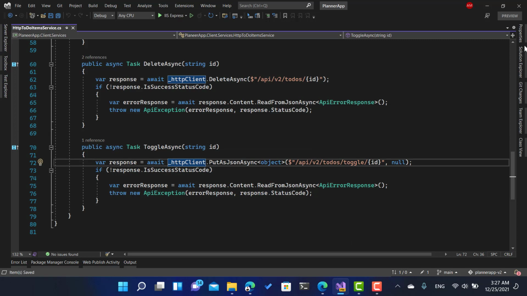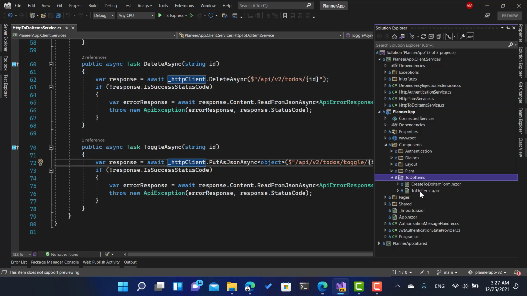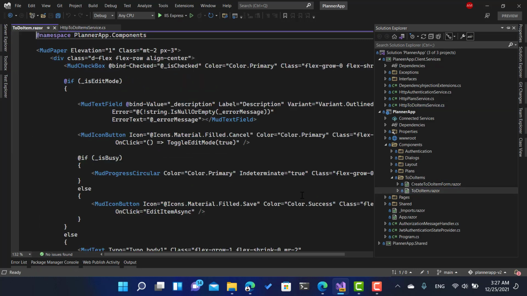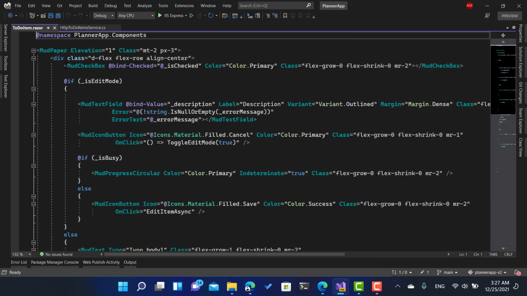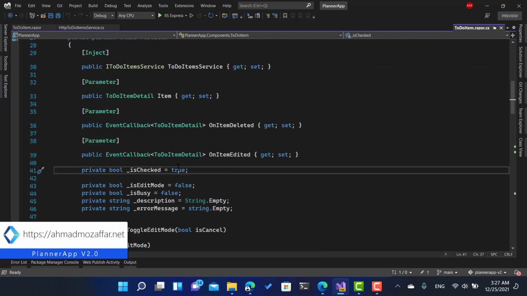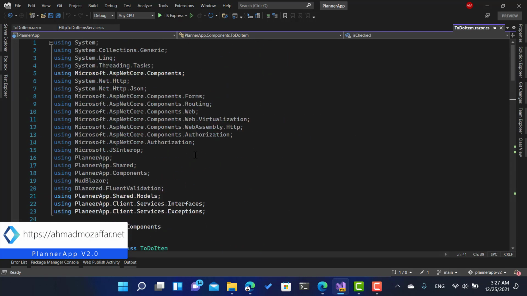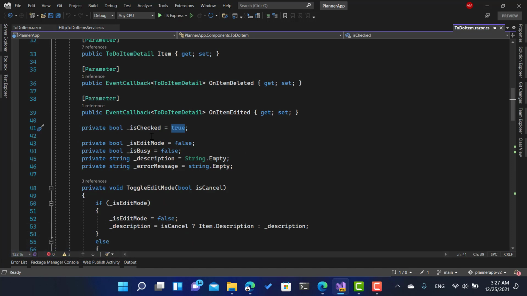So let's go to the to-do items and open the to-do item card. I'm going to open it over here, and here we have this MudCheckbox. And actually this MudCheckbox is taking the value from IsChecked, which is by default true. It is not a good idea to have it as always true, because this is not right.